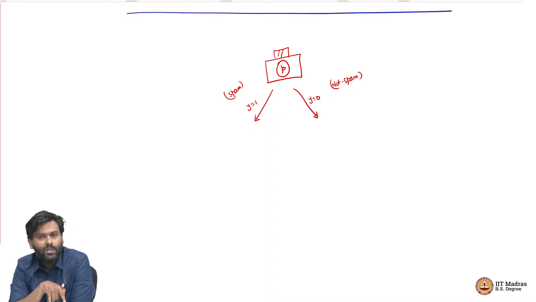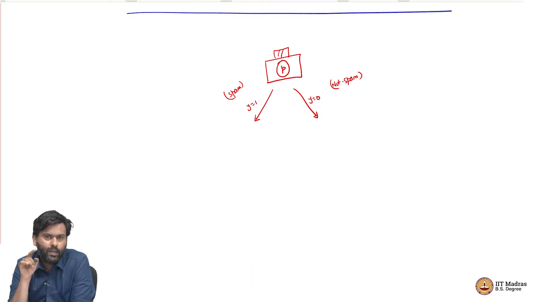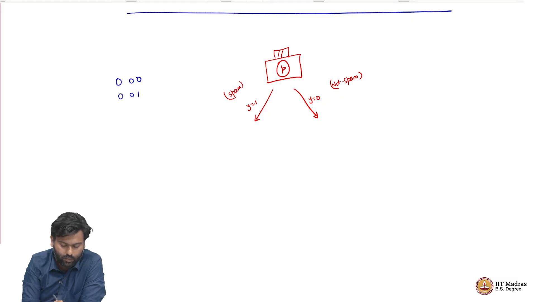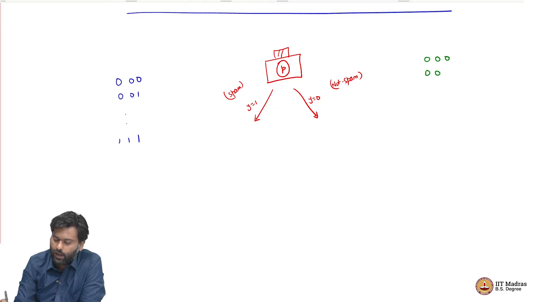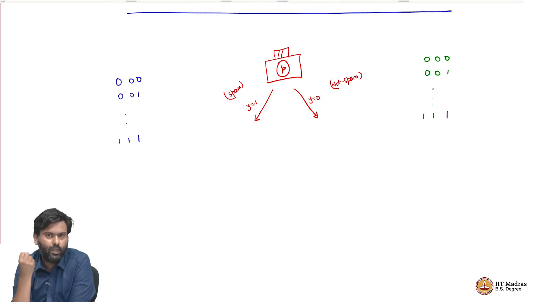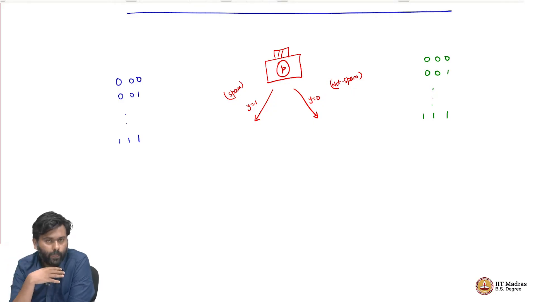The problem was what happens in the second step. In the second step, we said that we had all these possibilities 0 0 1 0 2 1 1 1 on this side and the same thing on this side also, and there were 2 power d of these and each one had to be given a probability. So we assumed a dice and there were too many parameters. We have to let go of that assumption.